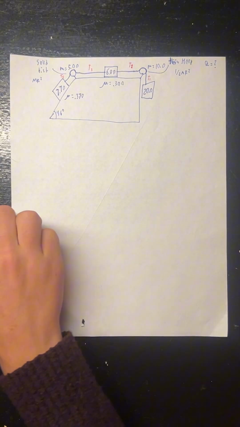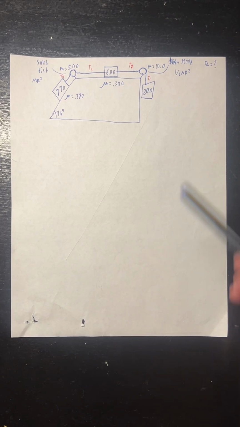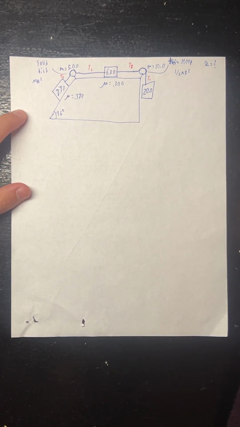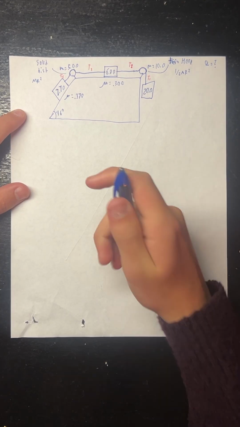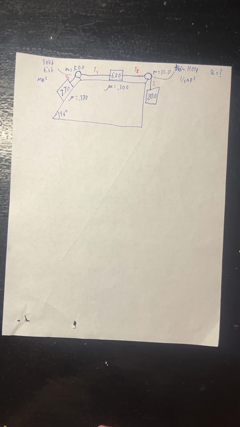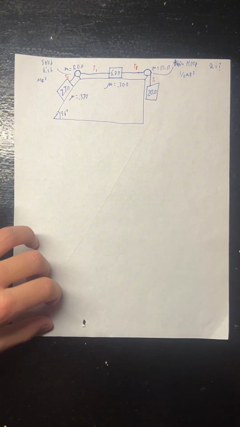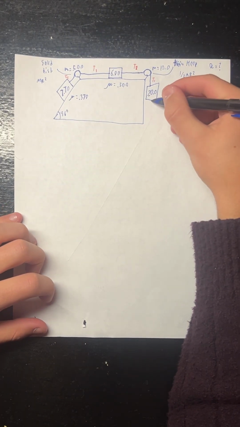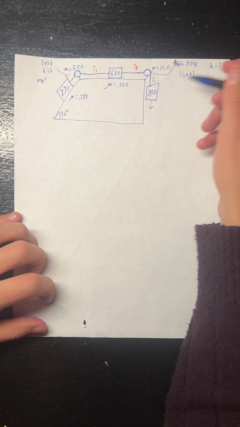All right, so this system with 3 different masses and the pulleys that are connecting them also have mass, and we are solving for the acceleration of this system. So how do we do this? Well, we set up our 5 equations. So what do we do first? Well, we can start with knowing that this goes down. We can start from the right and go to the left.